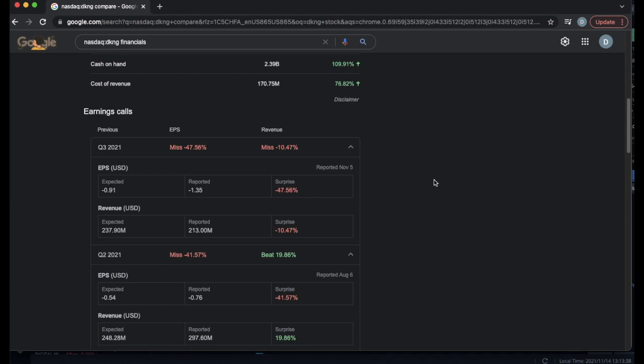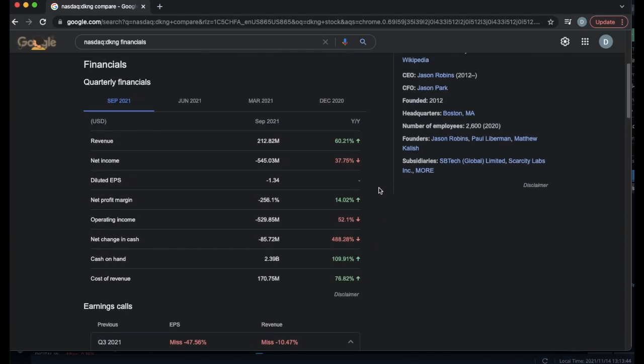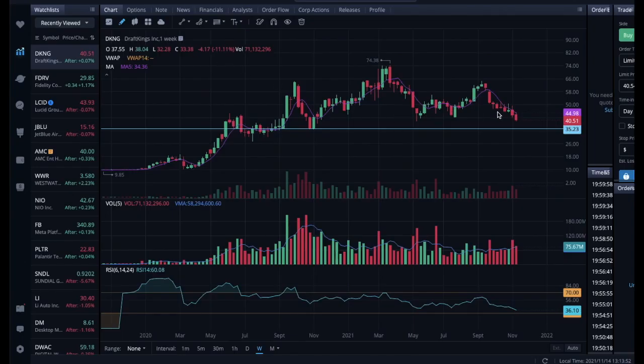Now, me, I'd rather do a lot of shares and try to get swings on it and not hold them long term. But if you are doing them long term, I think this is definitely a stock to go with. And it's not too bad to have them in that $40 range. But can you get them lower is the question, just by being patient. And that's how I look at stocks, especially if I'm going to swing trade them, because I want to get the best possible price and then try to ride them up.